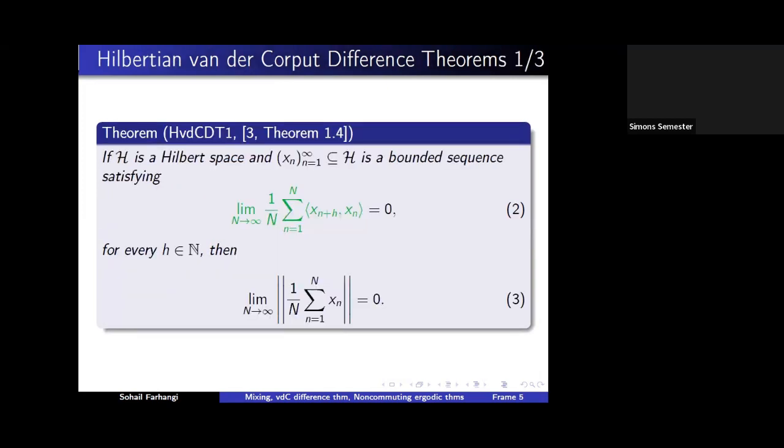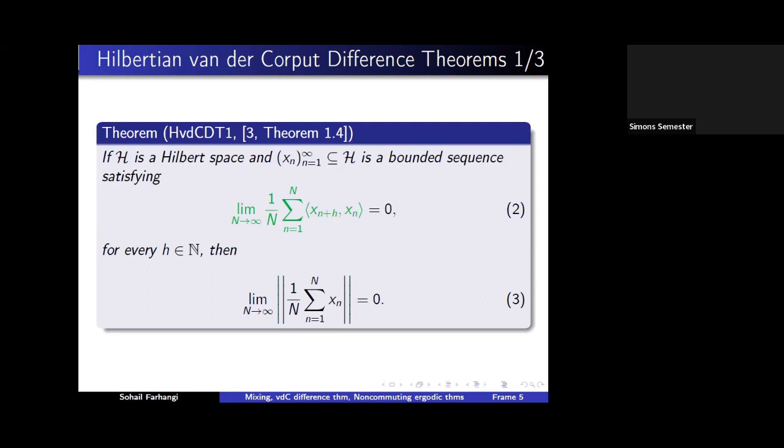Now, when we're dealing with ergodic theory and multiple ergodic averages, we usually work in Hilbert spaces, namely L2 of our measure preserving system. So we have a few other forms of van der Corput's difference theorem that show up. The one that most closely resembles what I just showed you in the context of uniform distribution is what we're looking at right now. So we take a Hilbert space and a bounded sequence of vectors x_n, and we assume that all of these Cesàro averages are equal to 0. So the inner product here is the analog of the difference that we had before. And this is how we're reducing complexity. So if all of these Cesàro averages of the inner products are 0, then we conclude that the Cesàro average of the original sequence of vectors will converge to 0 in norm.